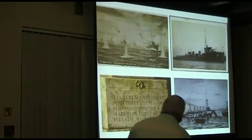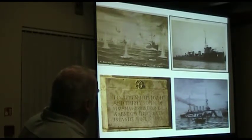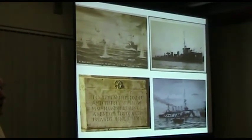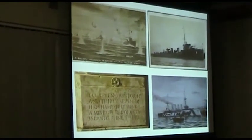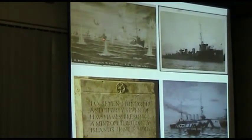And just a few little details about this. The person who was taken prisoner of war was on the destroyer HMS Maori. It's a photograph of the HMS Maori, and this is a postcard of a squadron of destroyers, and this is the Maori here. Apparently they were off the coast of Belgium, doing reconnaissance for bigger ships lying further out to sea that were going to shell the German positions on the shore. And the HMS Maori struck a mine.